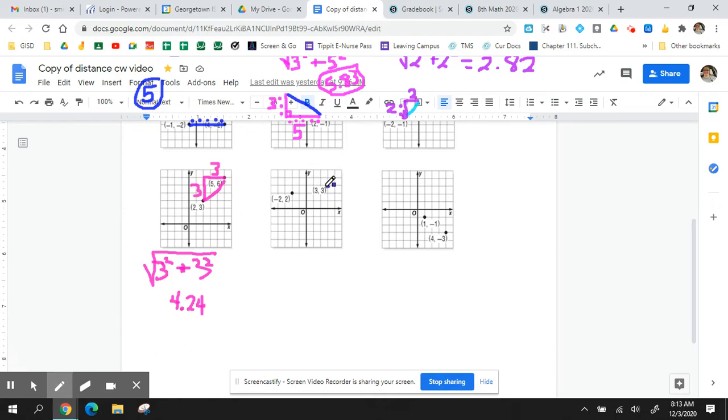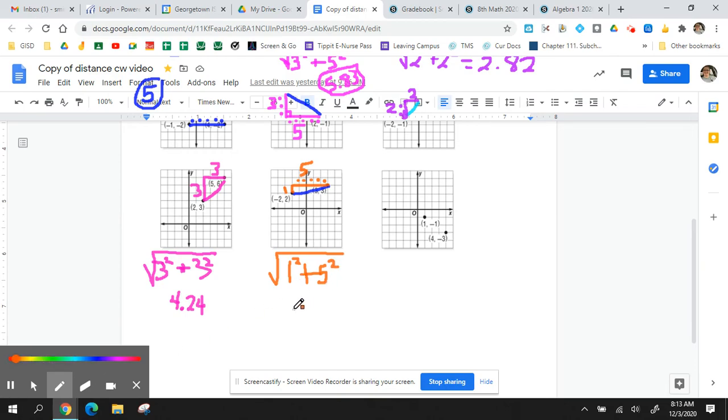This one's a stretched out triangle, huh? But we're still going to do the same process. We go up 1. Then we count how many we went over to make the other leg: 1, 2, 3, 4, 5. So under our square root sign, you'll have 1 squared plus 5 squared. Type that into your calculator, and you get 5.099. So 5.1 is what we'll call it, or you can put 5.09.